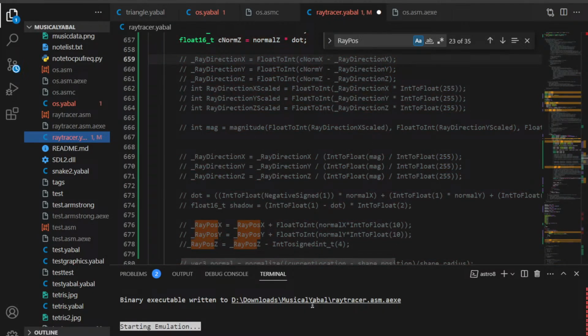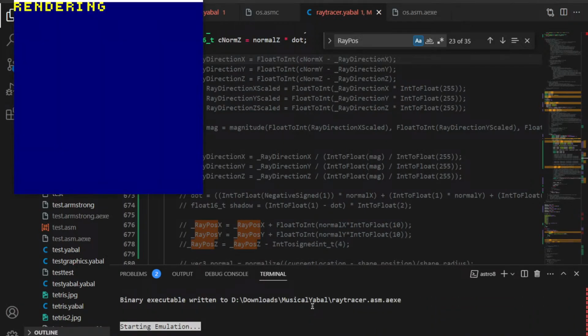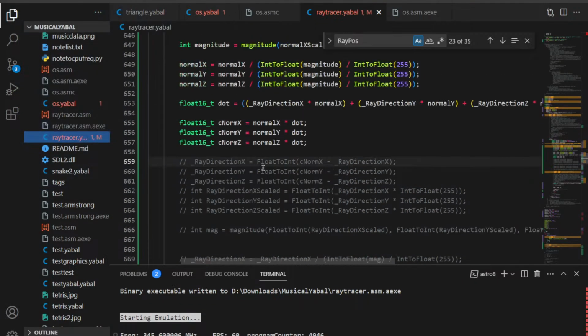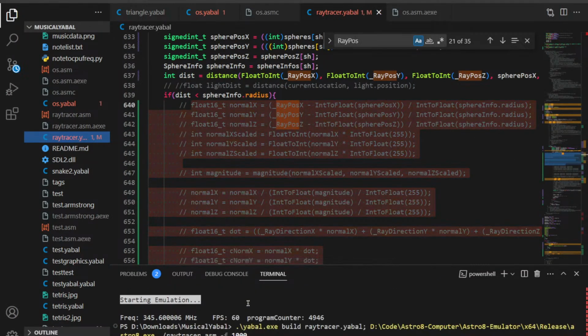Let's also try without changing the ray direction. Nope, same result. All this normal stuff.